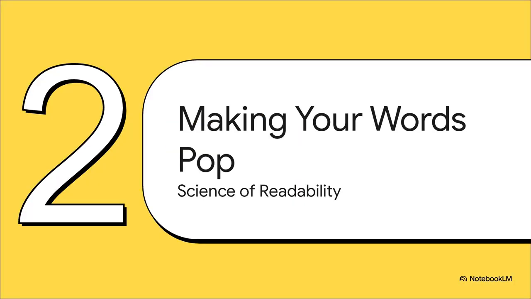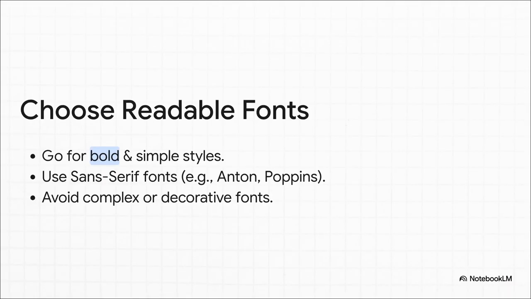Okay, so once you've crafted that perfect psychological hook, you have got to make sure people can actually read it. So now we're going to shift gears to the science of readability, making sure your words can be understood in just a fraction of a second. First up, your font choice. You need something that is instantly legible, even when it's teeny tiny on a phone screen.